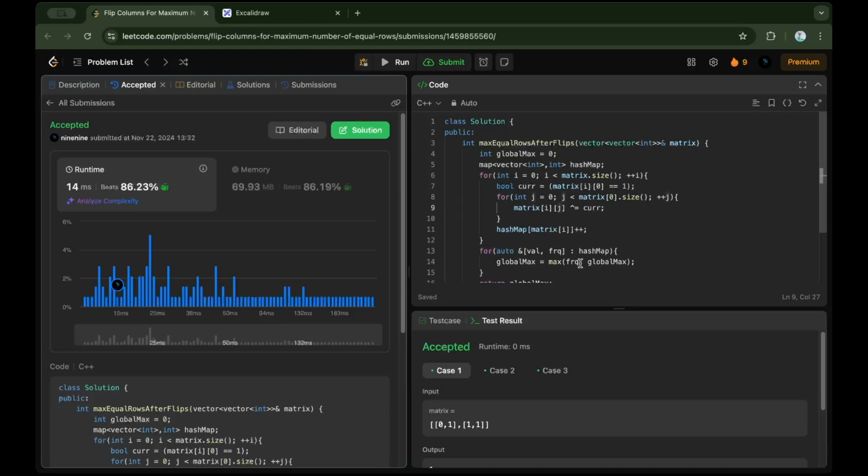The time complexity of this solution is n log n because I'm traversing it once and it's using a map that will take log n operations every time it does, and the space complexity is log n, or it could be O(n) if every matrix row is different.